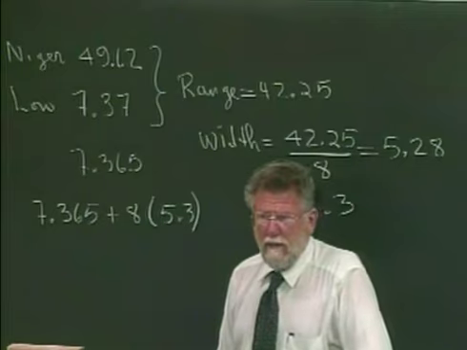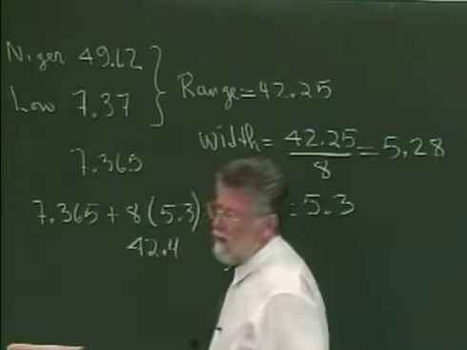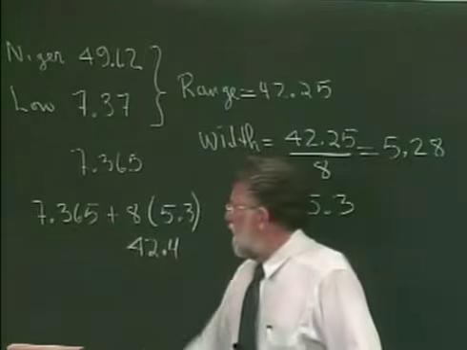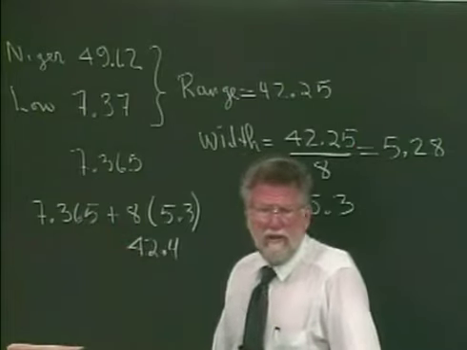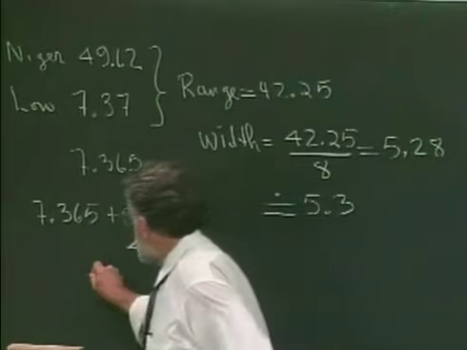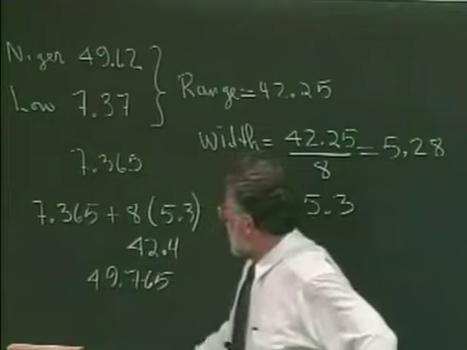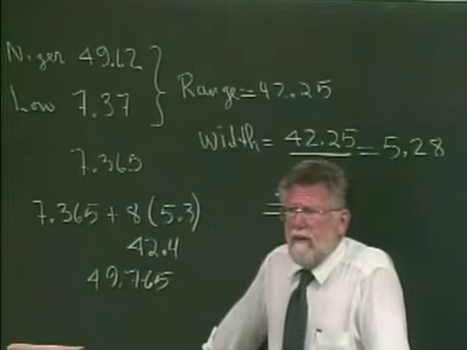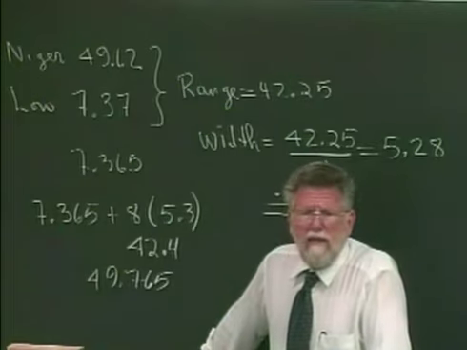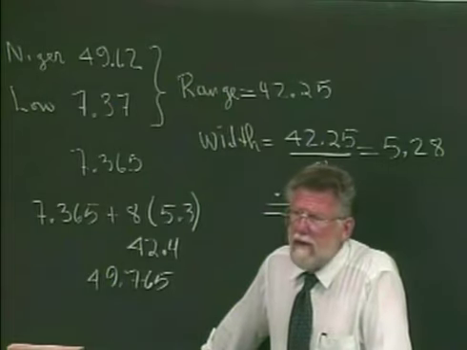When I multiply? So notice, by doing this, as I add that to here, I have not done anything to influence the hundredths or thousandths position. So I'm simply going to add these together, and I'm going to have a 49.765. The question, if I did my arithmetic correctly, the question, does it contain my highest data point? That is, that upper boundary. Yes, it does, and that was the intent.